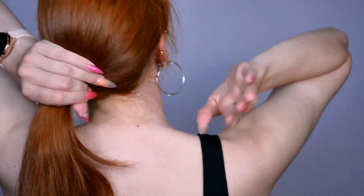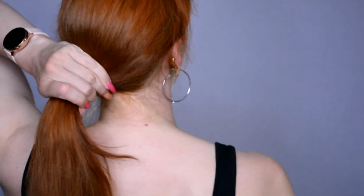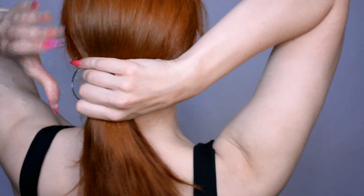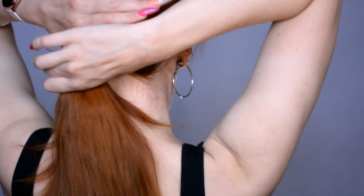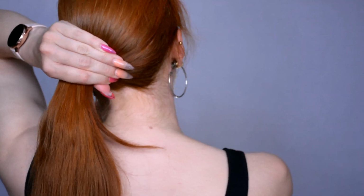I'm going to use a hair stick for this one, but you can use a hair fork too if you're more comfortable with that. It's called the Nautilus bun, because it sort of looks like a shell, I think. Once again, we're going to start with basically a ponytail, sort of. What I like to do with this particular bun is make the ponytail a little bit to the side. I'm just holding my hair, I'm not putting a hair tie in it or anything.